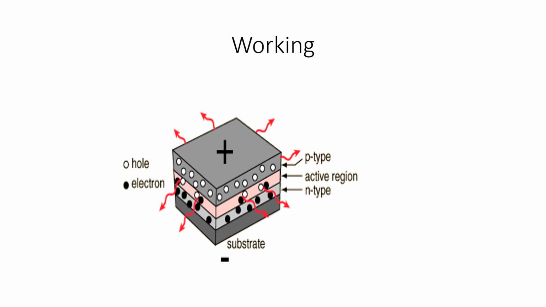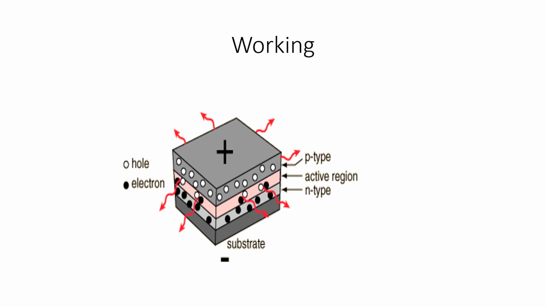Now I'll explain how an LED works. When current flows across a diode, that is under forward bias, negative electrons move one way and positive holes move the other way. The holes exist at a lower energy level than the free electrons. In this diagram, holes are represented by the white dots, and electrons are represented by the black dots.